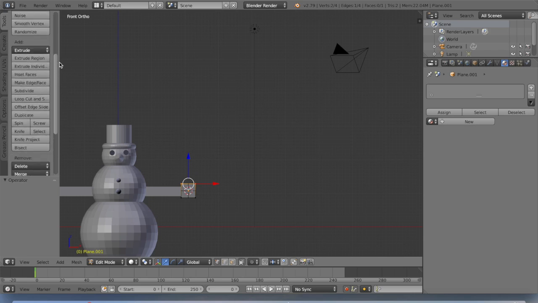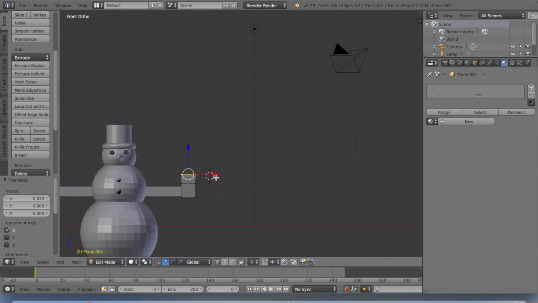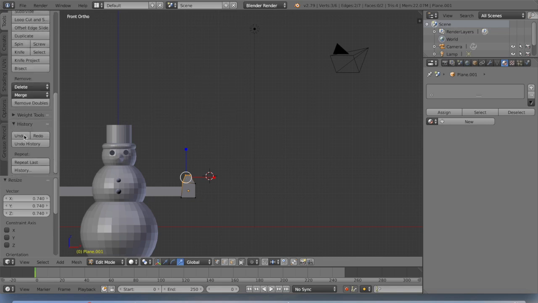So I'm gonna teach you how you can make like a thumb-like thing. So if you do extrude region here, of course, you can edit this. Okay, so first, press this. You can also do that. You know, like, see here, you can just kind of do that. Let's just undo that.